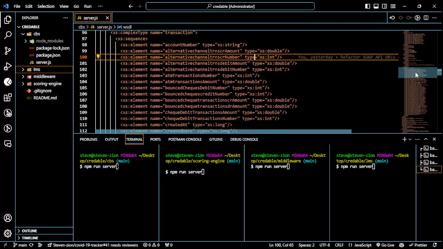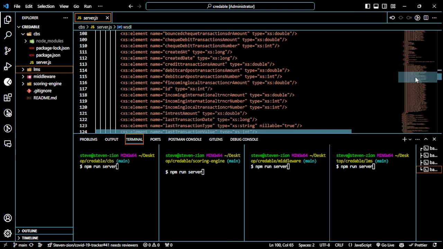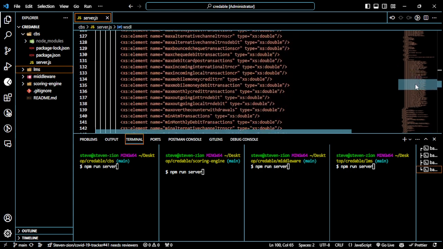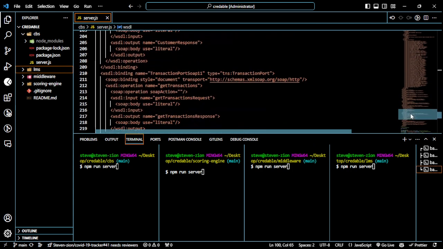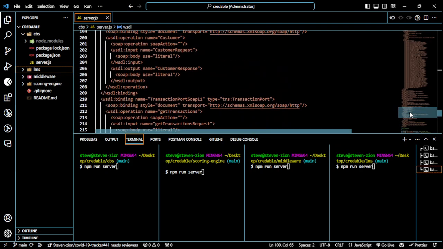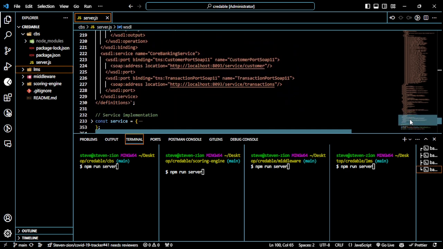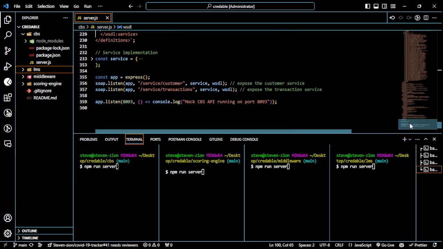This is based on the document that was submitted during the test, so I just simulated it. This XML defines the structure of the customer and the transaction.